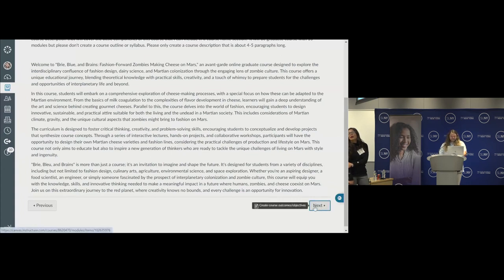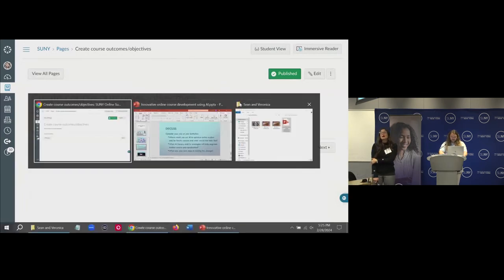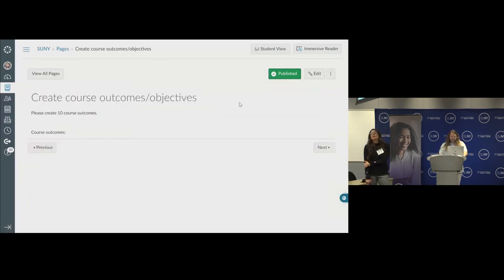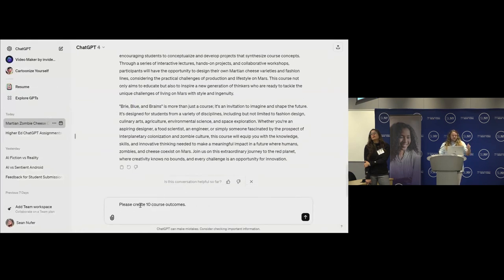Okay, so yeah, that's what we need now. I'm going to just copy, not that I can't type that out. A course probably is going to have maybe 2 to 4 objectives, but I want to have maybe 15. Let's see. Please create 15 course objectives so that I can have something to choose from, just like I did with the titles.